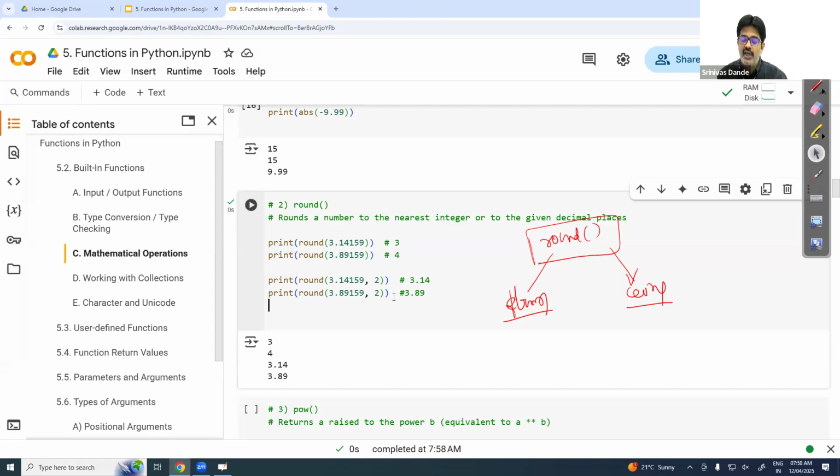So the point to learn here is, when you don't have a second parameter, it will go for either flooring or ceiling. And a question is 3.148. 3.148.